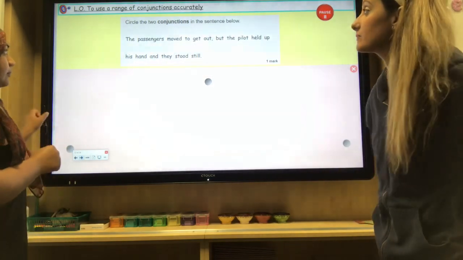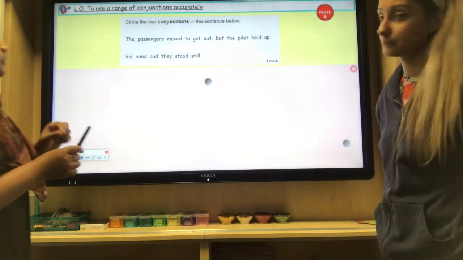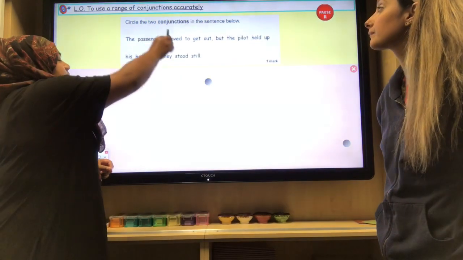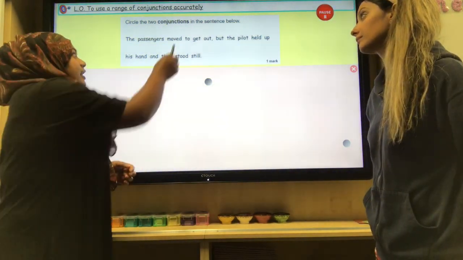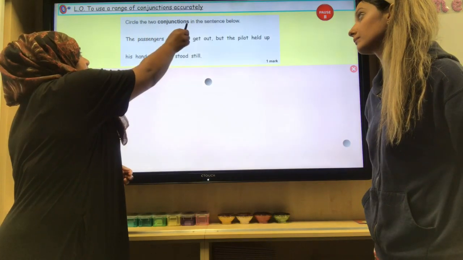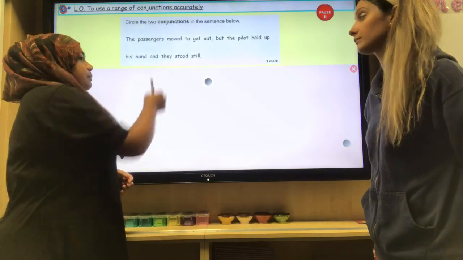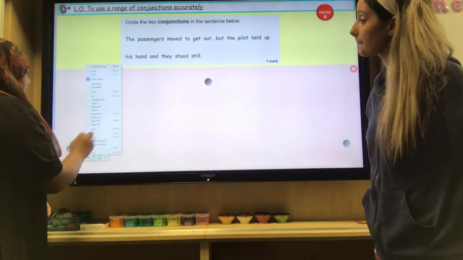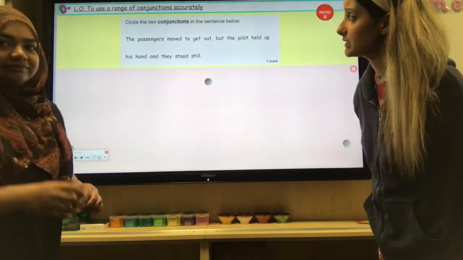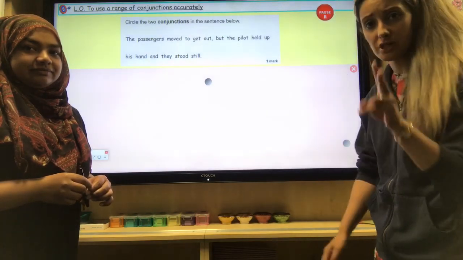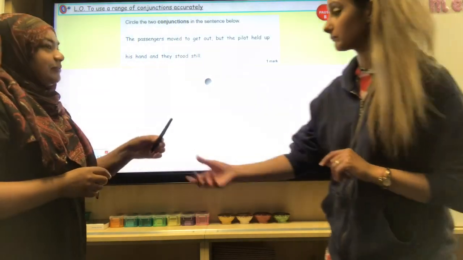So that could be either or. And we also know that it's more than one. I know sometimes people fail to read it or they fail to look at it carefully. It says 2 here, but conjunction has an S, so it's a plural, so there's more than one. Mrs. Gale, can you spot it? Yeah. So at this point here, year 6, maybe pause the video, have a go yourself. What would the two conjunctions be? Okay, off you go.